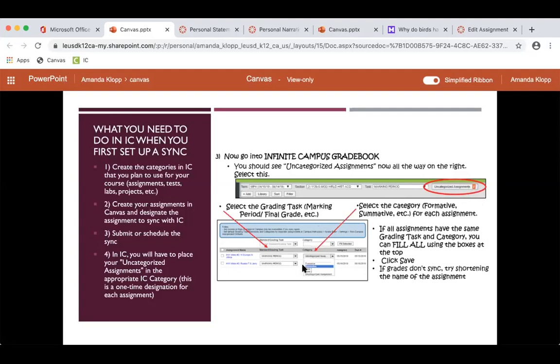You click that and it creates a drop down, and then you assign where each assignment has to go. So it goes in term 1, and is it going into classwork, or homework, or tests and quizzes? You have to assign each assignment, but that's a one-time thing for each assignment. And once you categorize them, the grades automatically sync over every time.